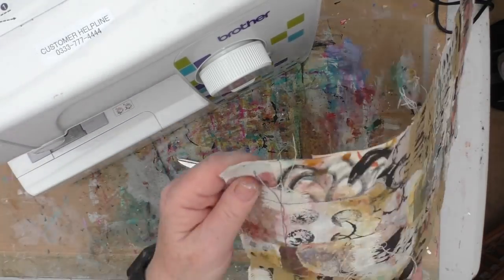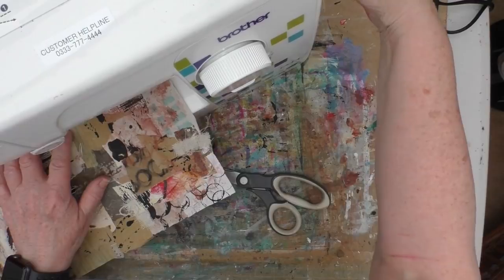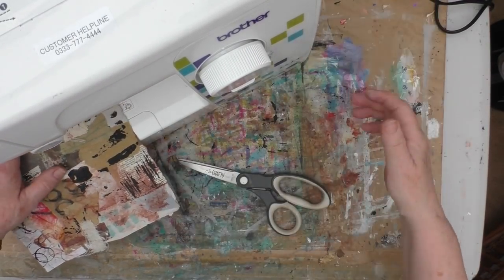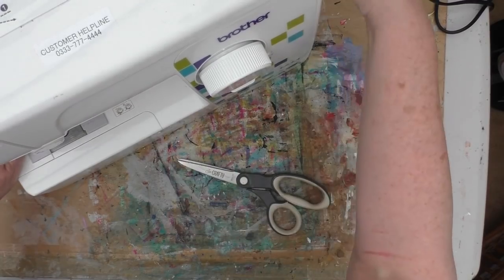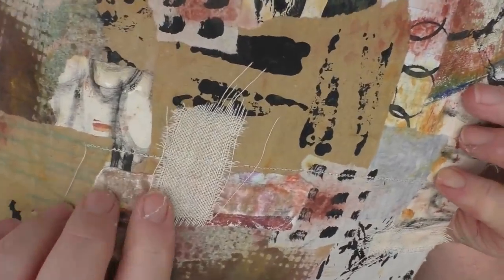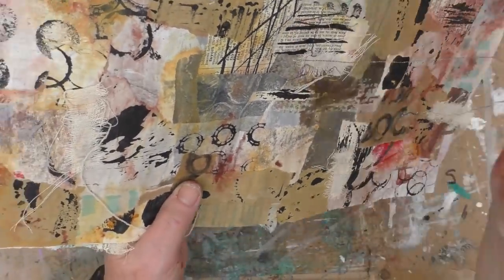So I'm mainly just running through those little bits of fabric that I put on just to hold them in place a little bit more. I did make certain that the glue was fully dry because obviously I don't want a needle to go through wet glue and then to take it down and into the machine. So, you know, this isn't something that was essential. I could have taken a pen and added faux stitches. It was just what kind of called me to do on that day. So I didn't do very much, and there you see it.